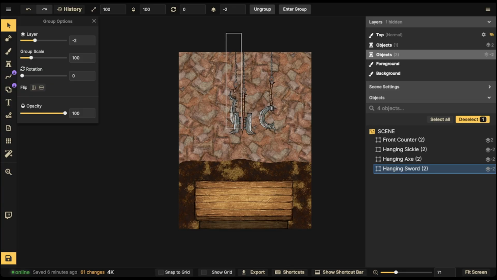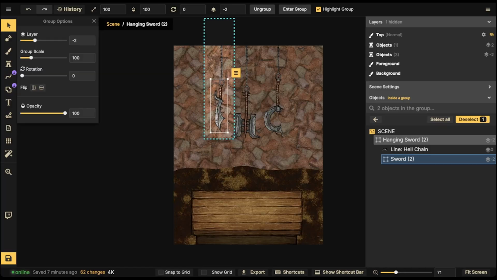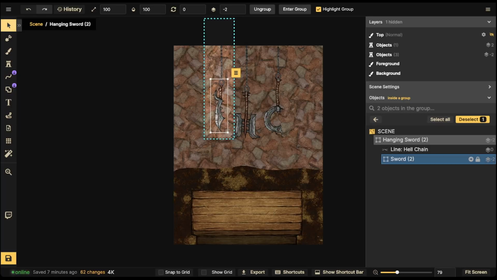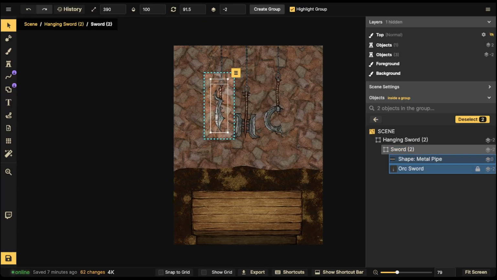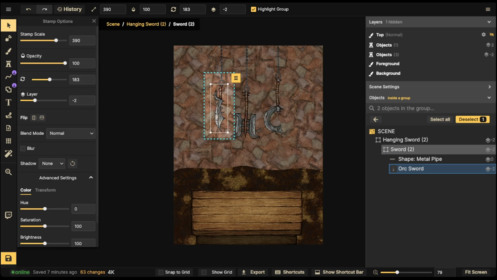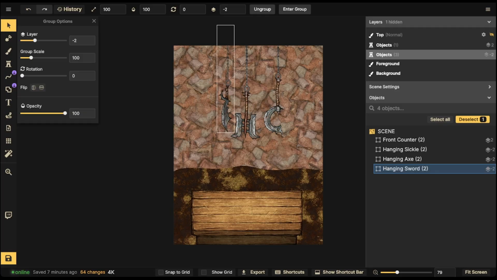There's that first step. But what happens if they kind of blend together? You notice that they're on the same brightness. So I can use contrast to show depth. So let me give an example. If I select the sword and I open it up, and I select specifically the sword and I bring the brightness down just a little bit to where it's noticeably darker than the axe, you'll notice that now it creates this sense of contrast where the sword looks like it's further in the background while the axe is closer to you, right? So you're going to use brightness and you're going to use overlap to create depth. So that's really the secret.